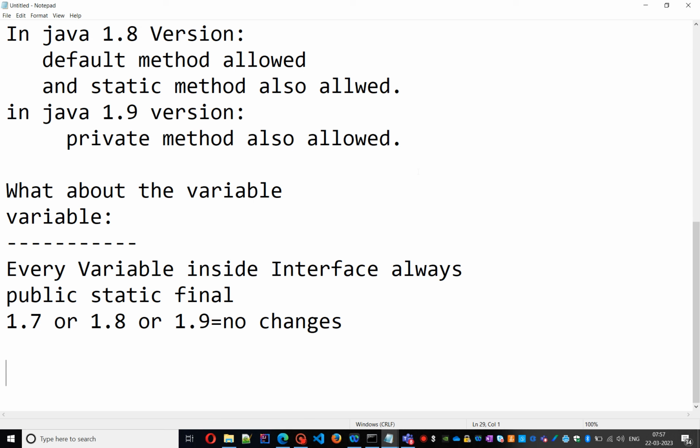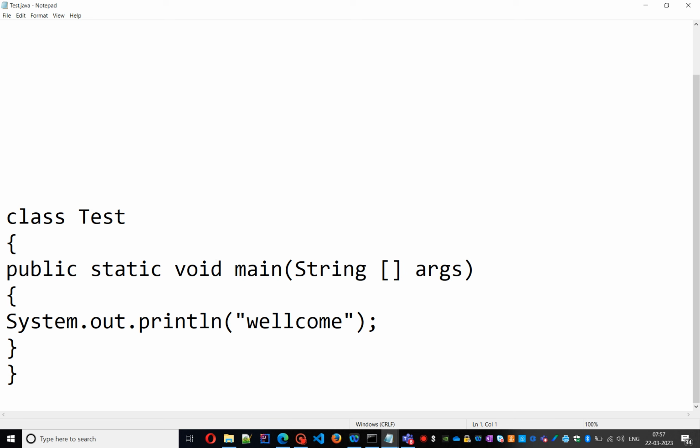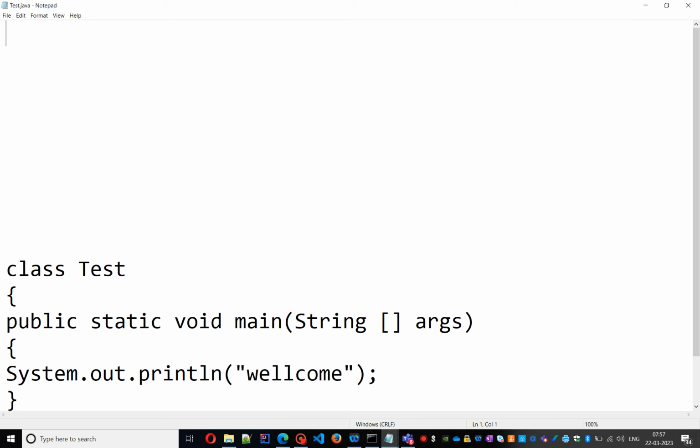Let us take one Java program here. I have an interface, just as an example.